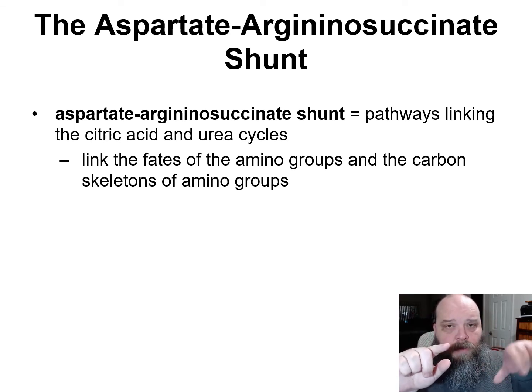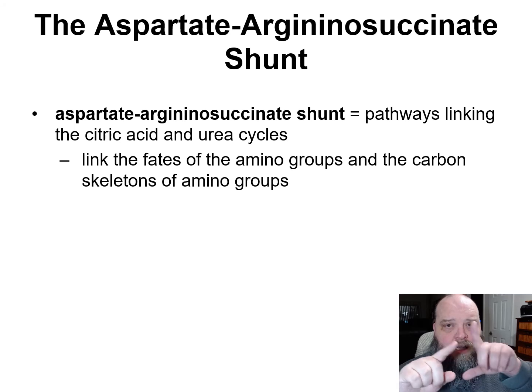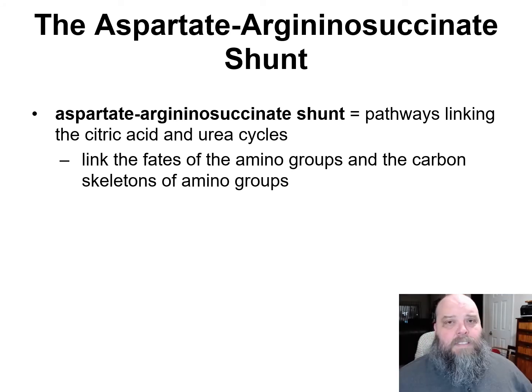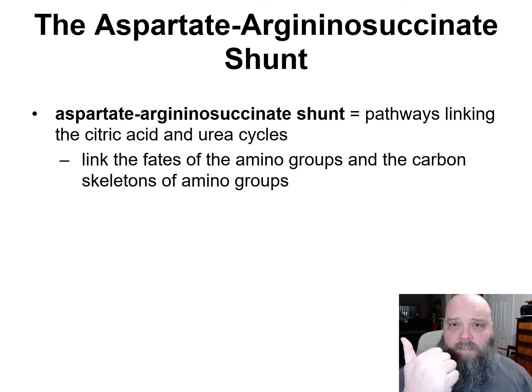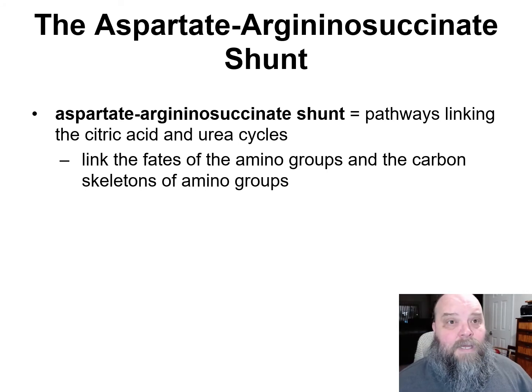Just because it was coming from this one cycle doesn't mean it's always going to have to go this one way. Hey, look, this is a carbon skeleton. That's all this is. It's a carbon skeleton. Is the carbon skeleton going to be reformed, become a fatty acid, become part of a pyruvate, to become gluconeogenesis, to become this, to become that, or is it going to go the other way? So that the cell can get rid of that buildup of ammonia in the mitochondria, turn it into urea, which can then be excreted out and cleaned out of the system.